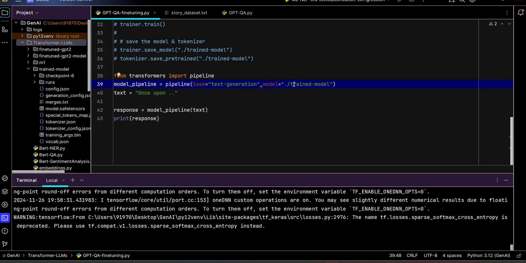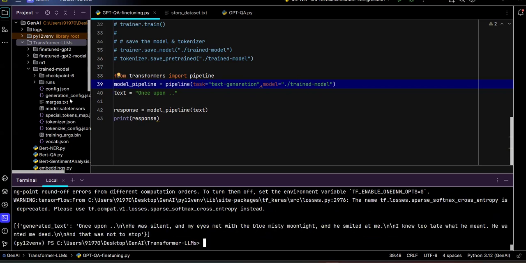We are using our fine-tuned model that is stored in this folder. You can see "once upon", "he was silent", and so on, but forget about the result, because this model was previously trained with less than 1 billion parameters. So simply remember one point: if any model is trained with less than 1 billion parameters, then the response might not be good or accurate.